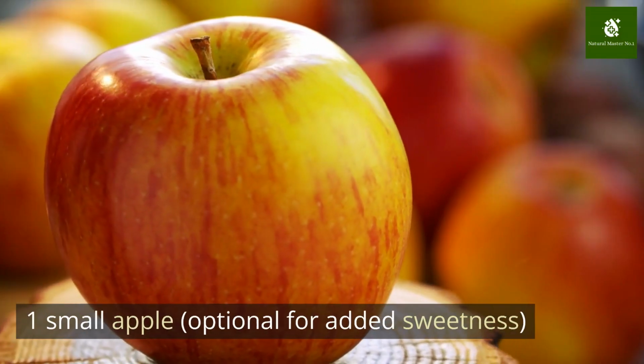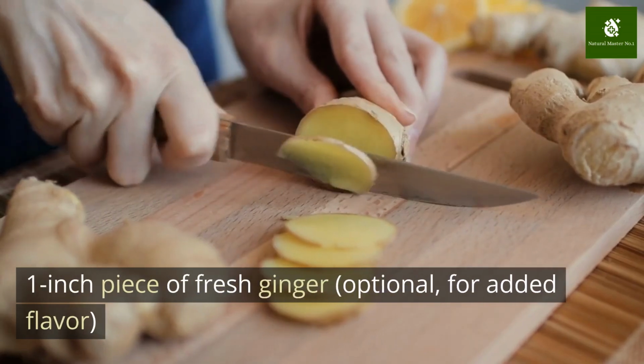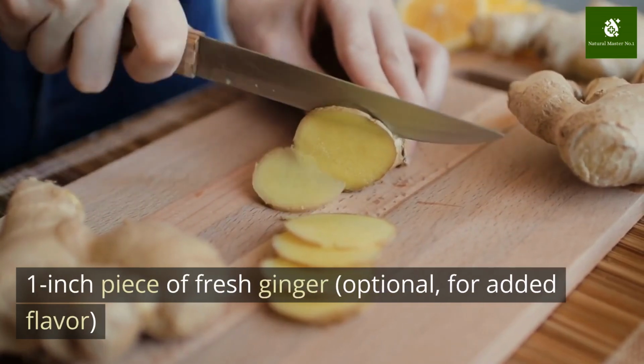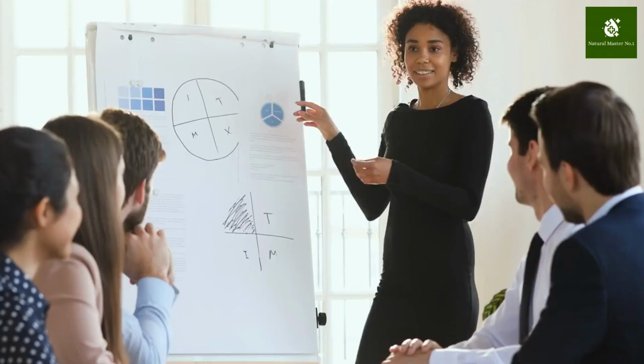1 small apple, optional for added sweetness. 1-inch piece of fresh ginger, optional, for added flavor. Water or coconut water, as needed for desired consistency.